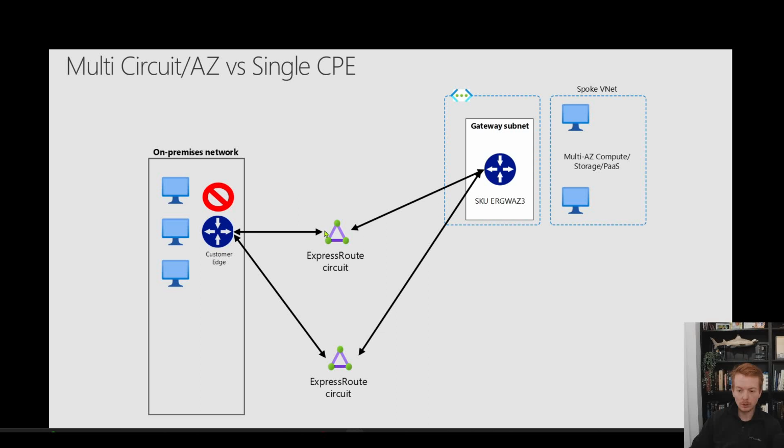So this will be a total of 2 BGP sessions on the top here, 2 BGP sessions on the bottom, and then some sort of network in the middle here, back to a single device with sub-interfaces and things like this. But obviously the single point of failure here is the customer edge device. We've gone to all this trouble on the Azure side and spent all of this money to get the right level of resilience, but we're coming through a single customer edge. So it doesn't marry up from left to right.